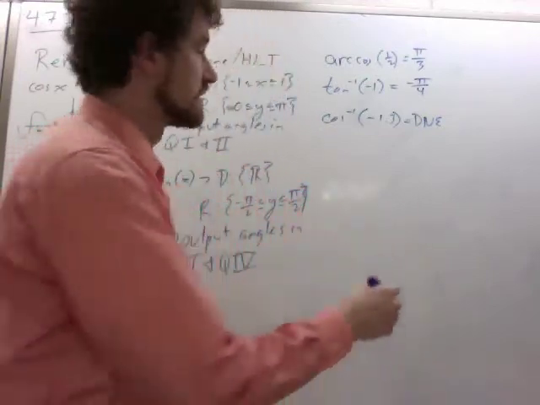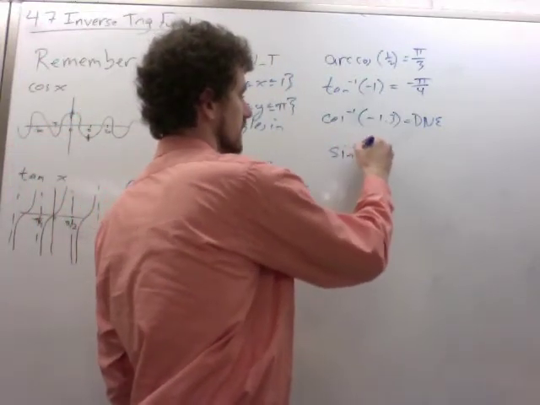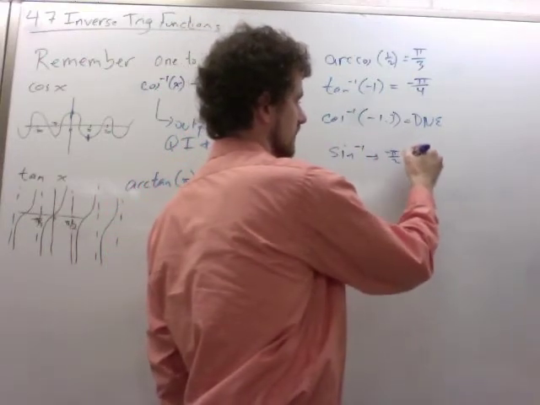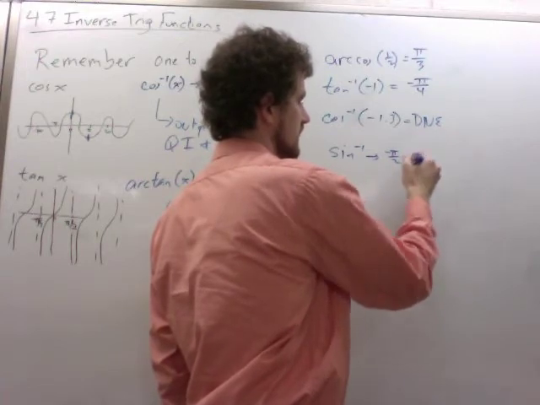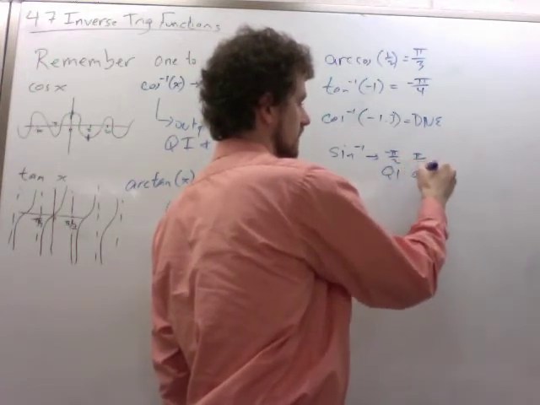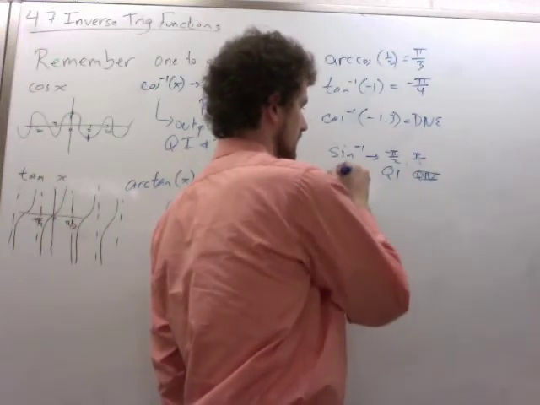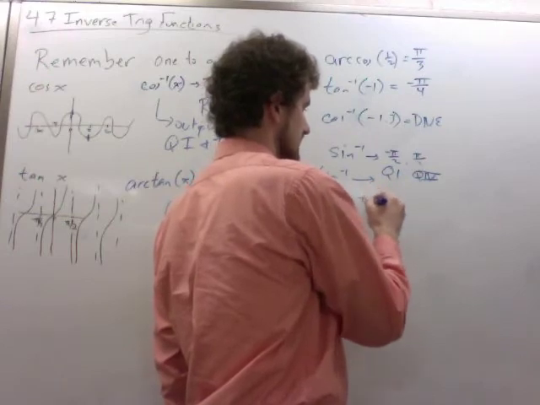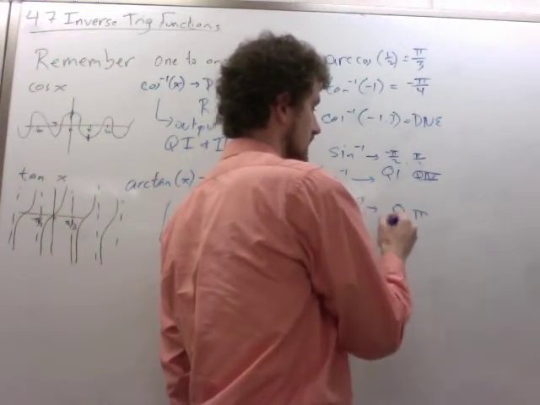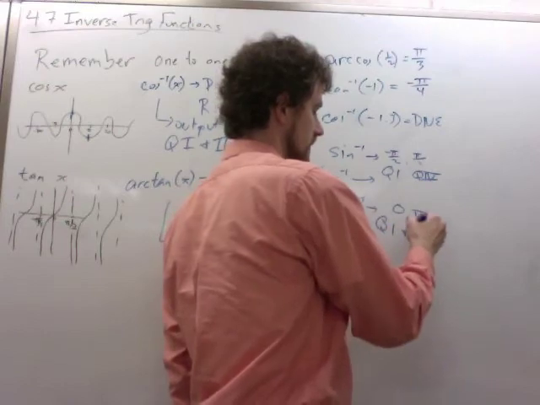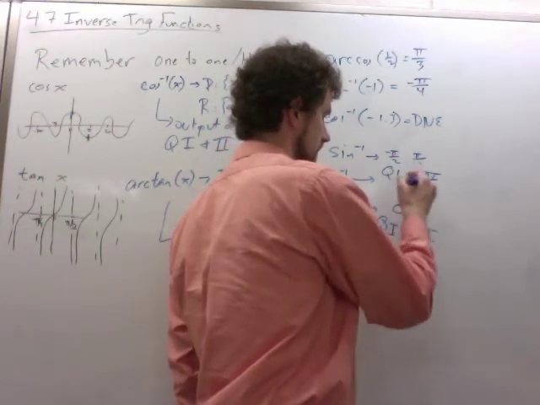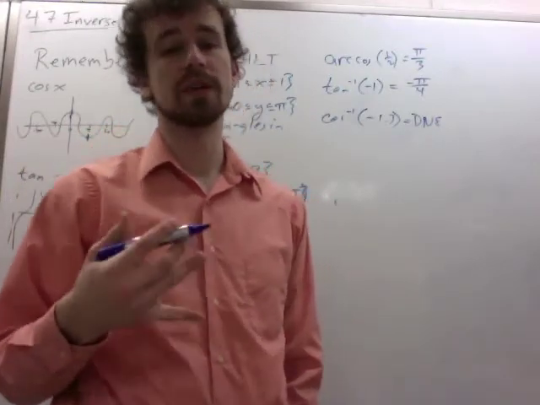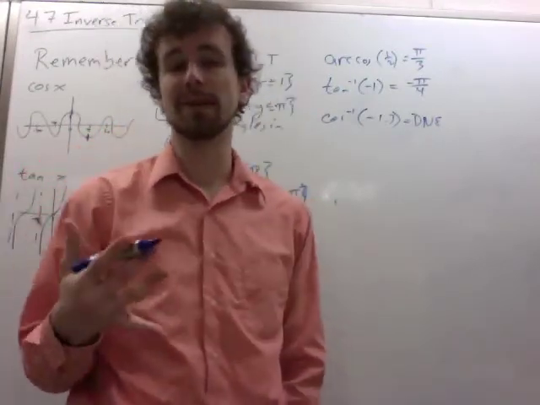So to summarize really quick here. Inverse sine, the results go from -pi/2 to pi/2. So we're in quadrant 1 and quadrant 4. Inverse tangent is the same. Inverse cosine is different. We go from 0 to pi, so that outputs angles in quadrant 1 and 2. And since inverse cosine outputs angles in quadrant 1 and 2, you need to remember how to make reference angles.